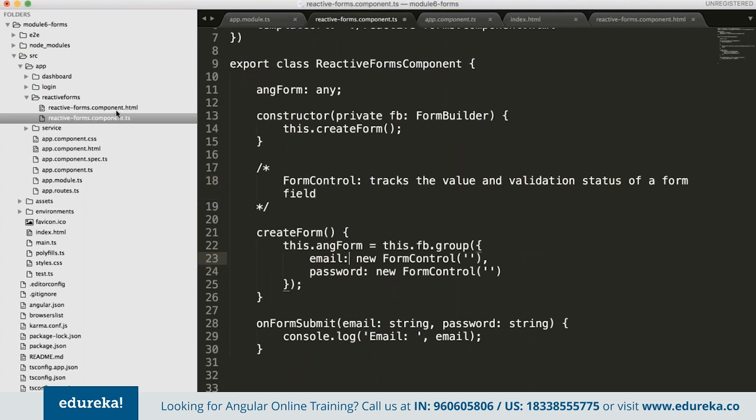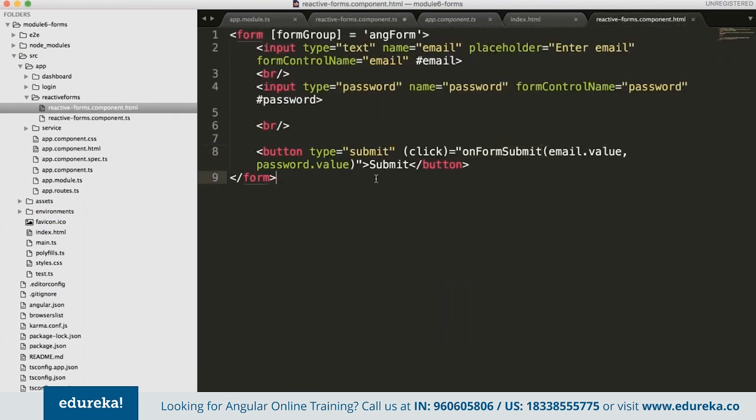Now go back to the HTML part. So whenever I click a submit button, I'm getting the email ID and password, I'm printing that, nothing else. Now you created an Angular form. This entire group I'm treating as an Angular form, assigning it to a form group variable. So this form contains this. Now the email ID, form control name, email ID. This is the name which you need to use to populate the values or read the values. Email is the main thing which you need to use, and you are referencing email.